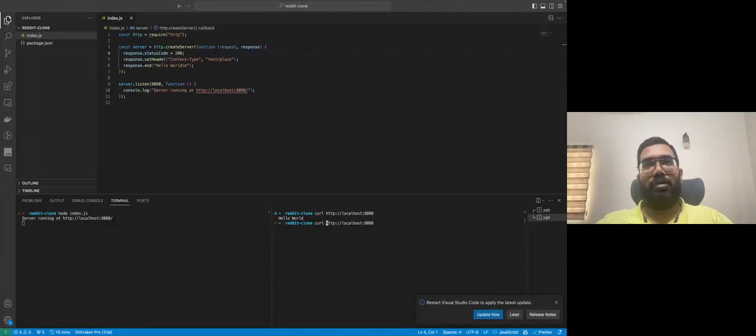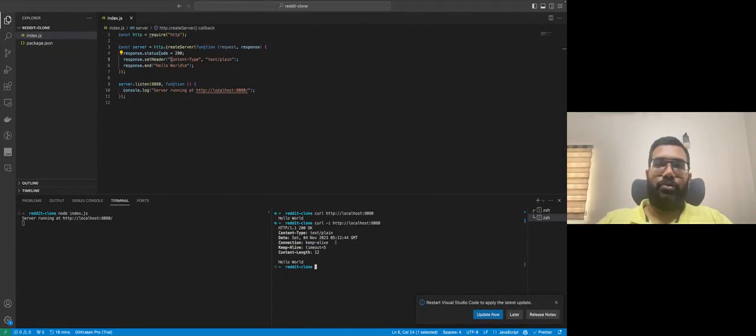Now, if I want some more information about the request, I can put a -i flag, and this flag is going to give me response headers along with my response body. In the response headers, I'm getting a 200, which means okay, which means that the request was successfully resolved. The type of the content which I have set is shown, the date at which the response was sent, and there is a header which asks the client to keep the connection alive.